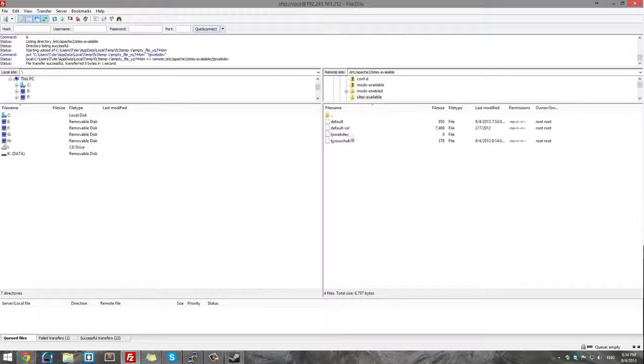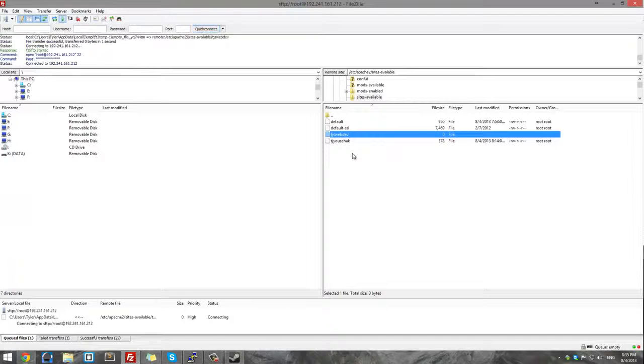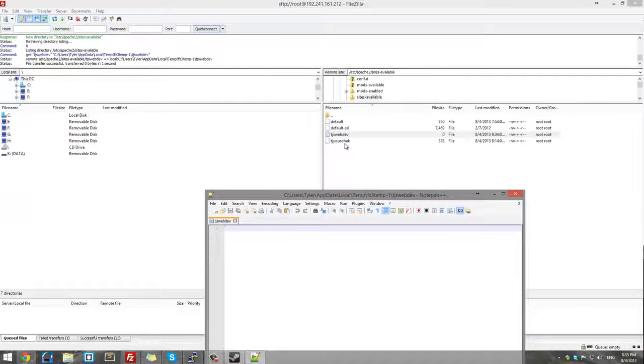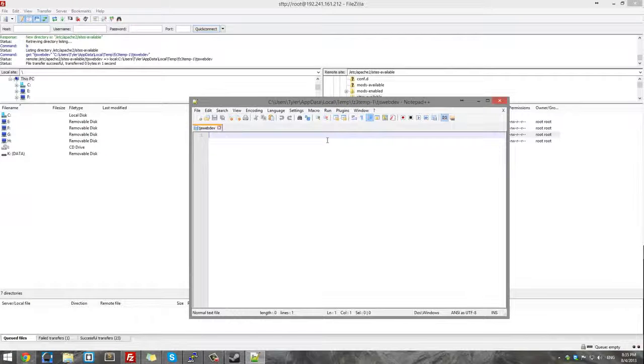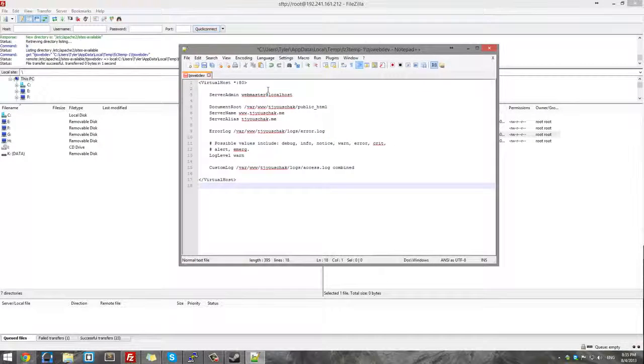We are going to make sure that we have Notepad++ downloaded to our computer. It's the best way to edit these kinds of files, so it keeps the formatting, styling, and all that stuff that we need to make sure the files are organized. So we're going to go to View/Edit. Now I happen to have the tjushak Apache config in my clipboard, so I'm going to press Control V, and we can see all of that information.